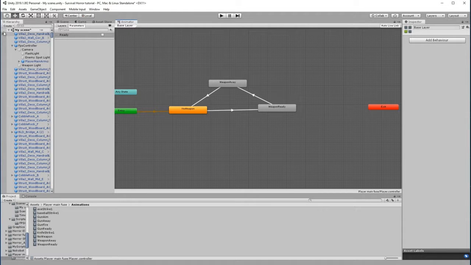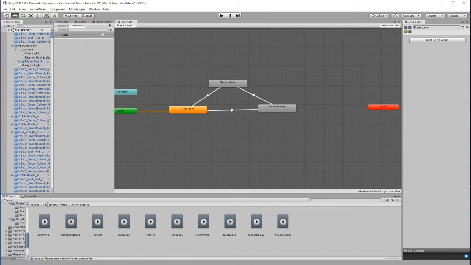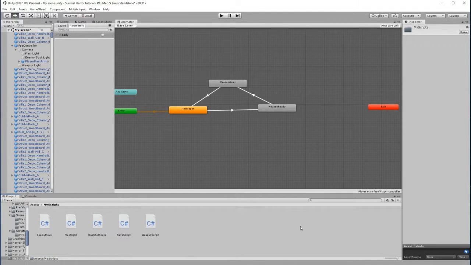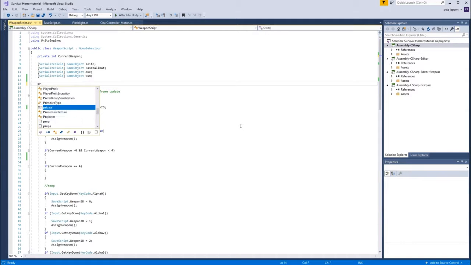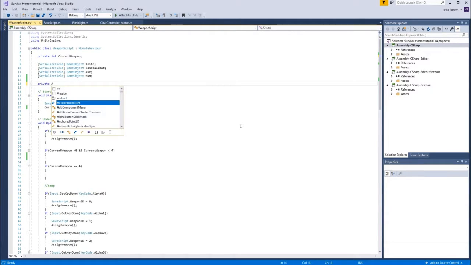First of all, we need to write a script that's going to control this. Now we only have one parameter to change, but that's actually going to just change this initial animation. So let's go back to assets, to my scripts, and let's open this weapon script. At the top we need a couple of new variables. So first of all, we need to talk to the animator. So that's private of type animator. I will simply call anim. Alright, this is nice and easy to remember.